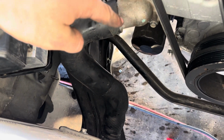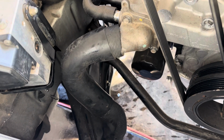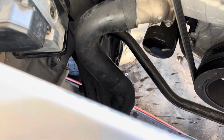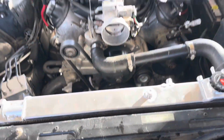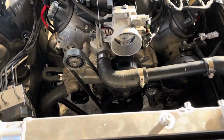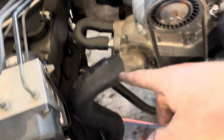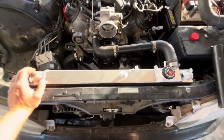I just had to cut a little bit off of here to make it fit because it was pushed back and I was hitting here, but I think that'll work right there. That should be about where the radiator is gonna sit. And then I got the fans at the junkyard too. I went back for them. So this should be how my radiator is gonna sit.